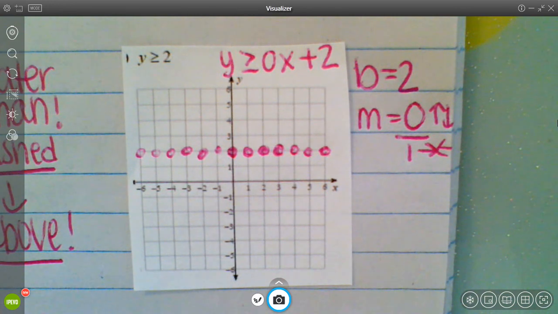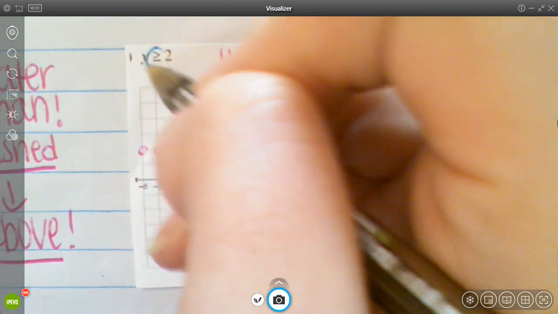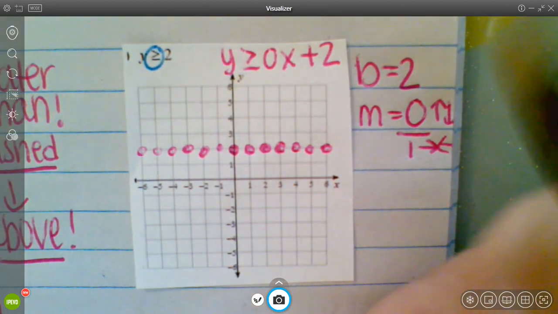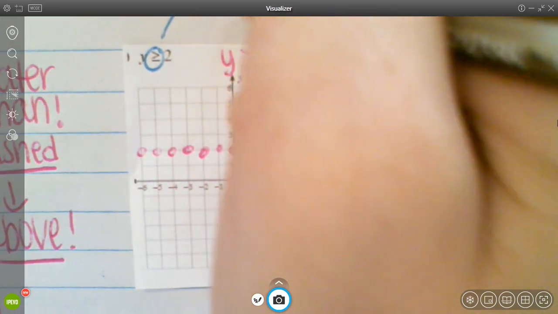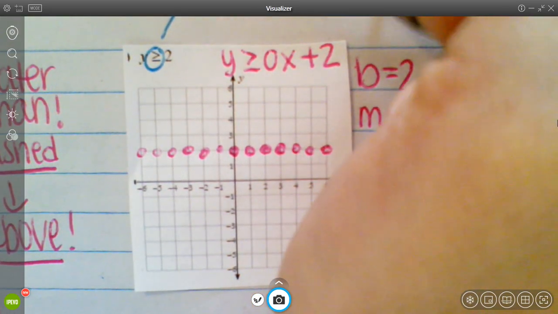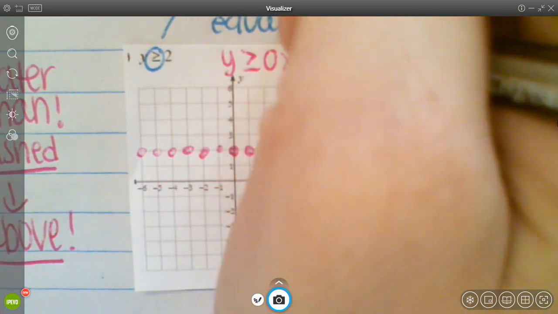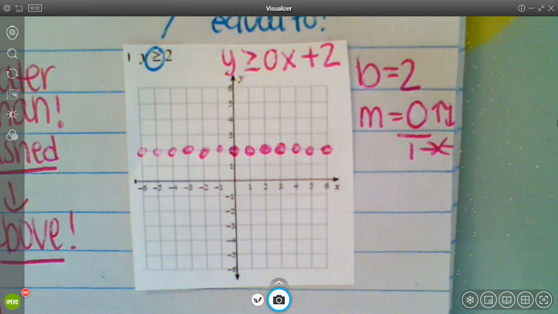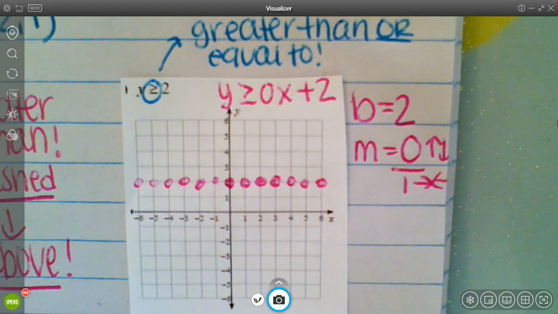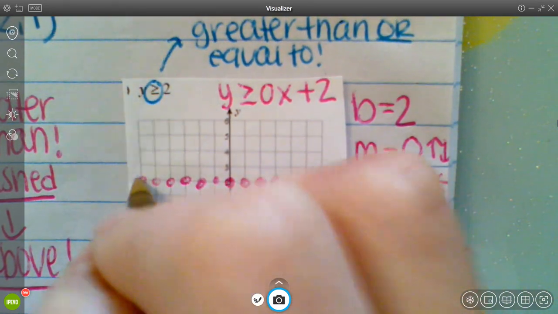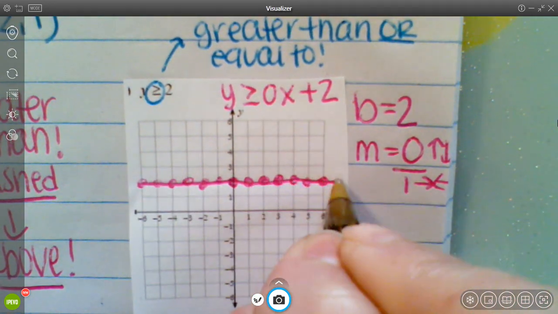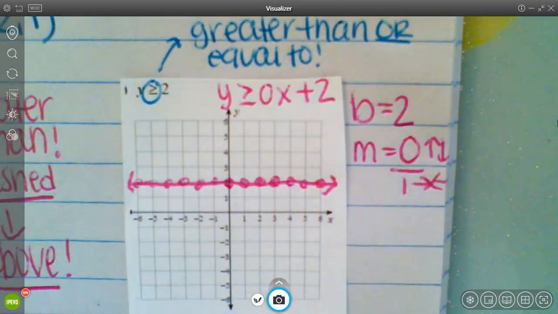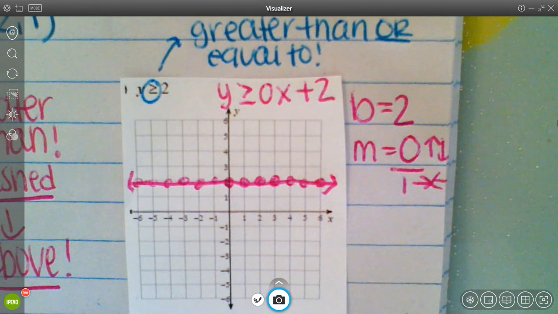Okay. So now, if I look back up at my notes, that sign means greater than or equal to. Well, if it's greater than or equal to, that means it could be on the line. That means I want to say the line. That's good. I can now actually connect and draw a straight line. Before, I had to make it dotted because it wasn't equal to. It wasn't underlined. Those are dotted lines. If it's underlined, those are solid lines.